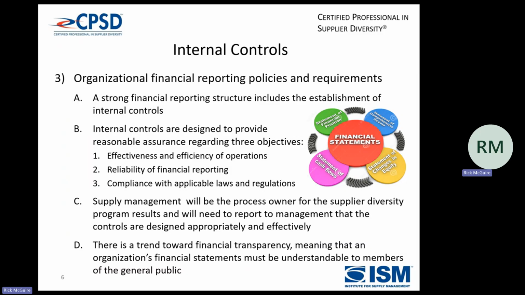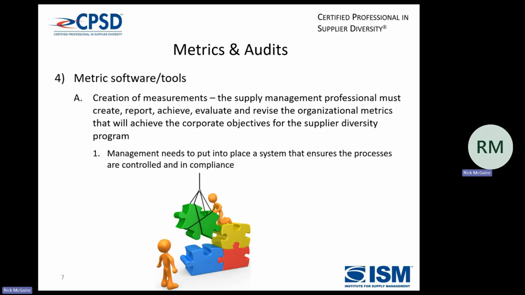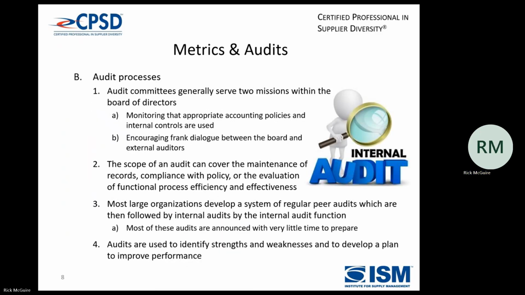There is a trend towards financial transparency, meaning that an organization's financial statements must be understandable to members of the general public. So, software and tools, creation of measurements: a supply management professional must create, report, archive, evaluate, and revise the organizational metrics that will achieve the corporate objectives for a supplier diversity program. Management needs to put into place a system that ensures the processes are controlled and in compliance.